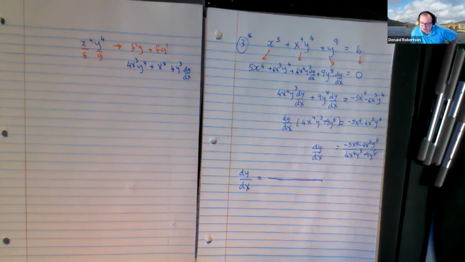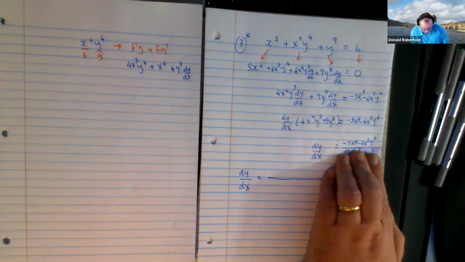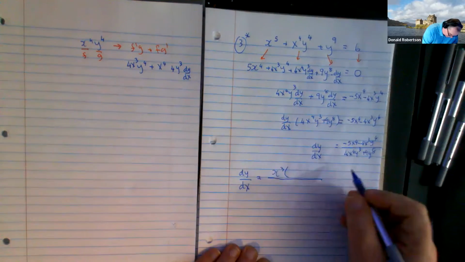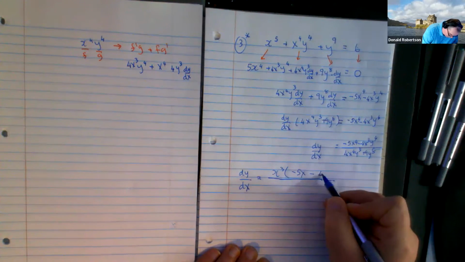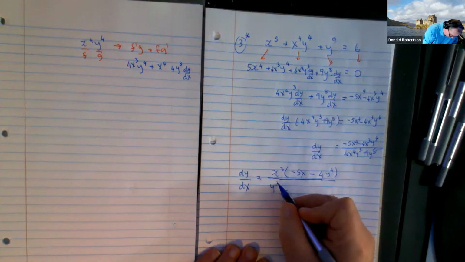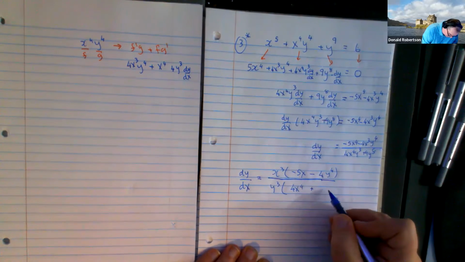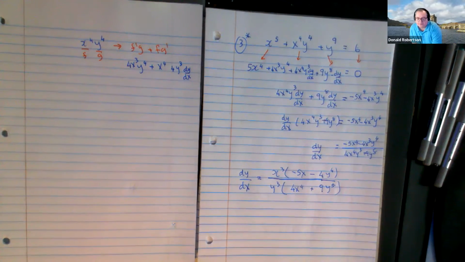We should try and do some style points. And typically that's going to be common factors. So if you look at the top expression, would you agree x cubed is a common factor? So I'm going to pull that out, and that's going to leave me with negative 5x, take away 4y to the 4. And on the bottom, I think I can pull out a y cubed. And if I do, that leaves me with 4x to the 4 plus 9y to the 5. And that's it. Nothing cancels, but it looks prettier than it did.